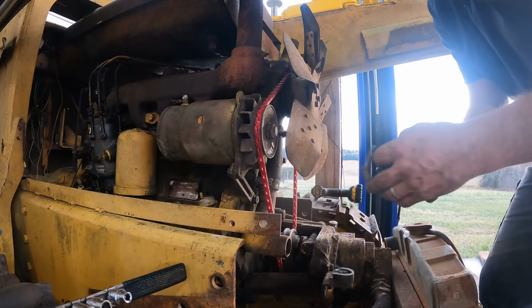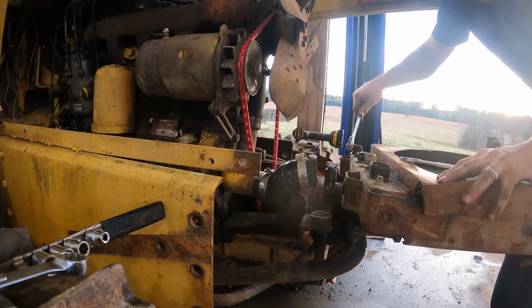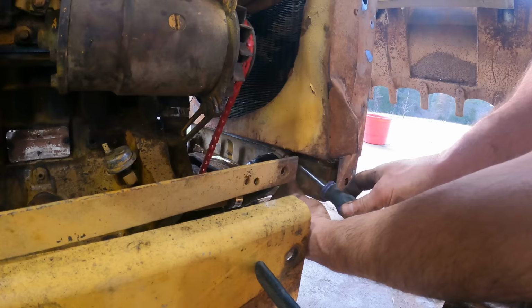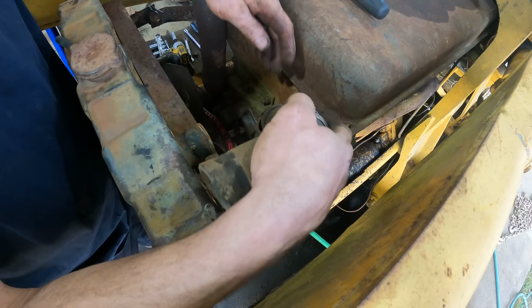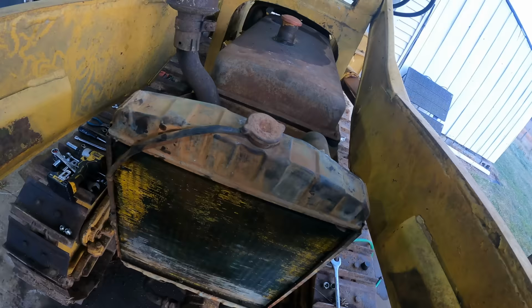Install our Cadillac hose here. How long do you think that'll hold? So I'm going to start this thing again today, and we're going to heat cycle it again.